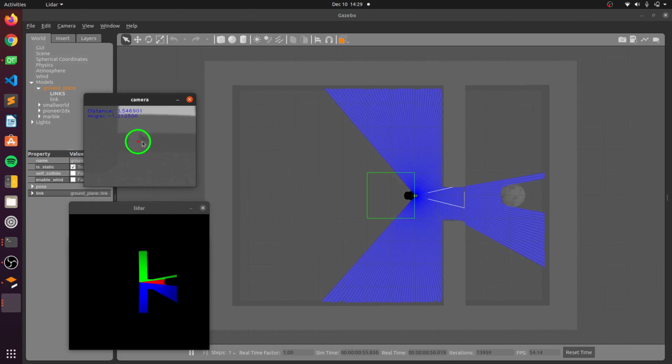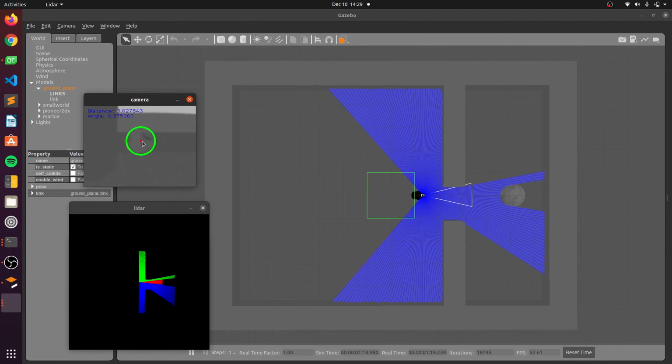So if I move a bit to the right of the robot, we can see that we get a greater negative angle, which is the deviation from the center of the field of view of the robot to the center of the detected marble. And if I rotate to the left, we can see that now we get a bigger positive angle, which is also the deviation from the middle of the center view of the robot.